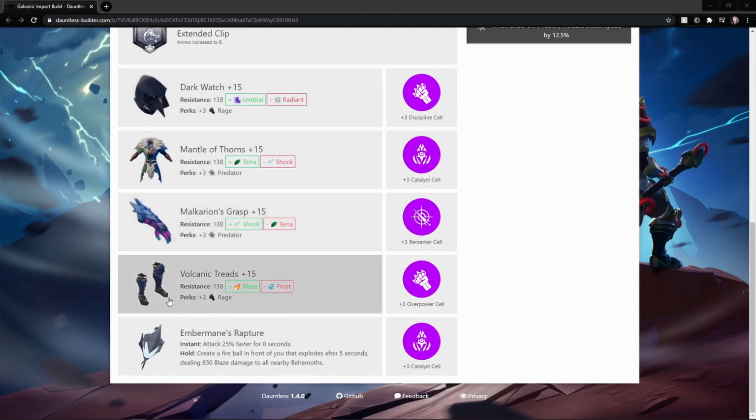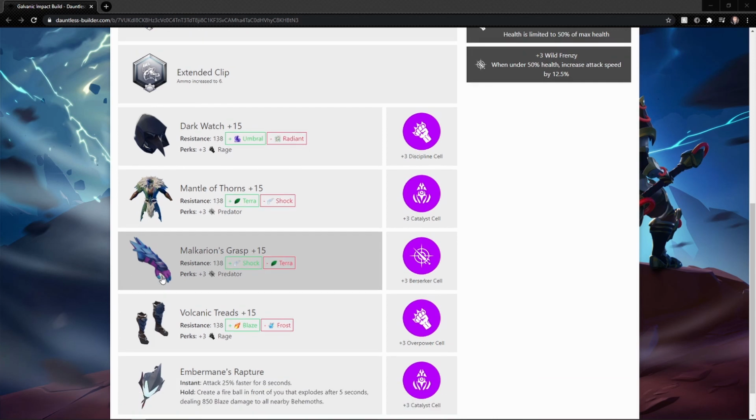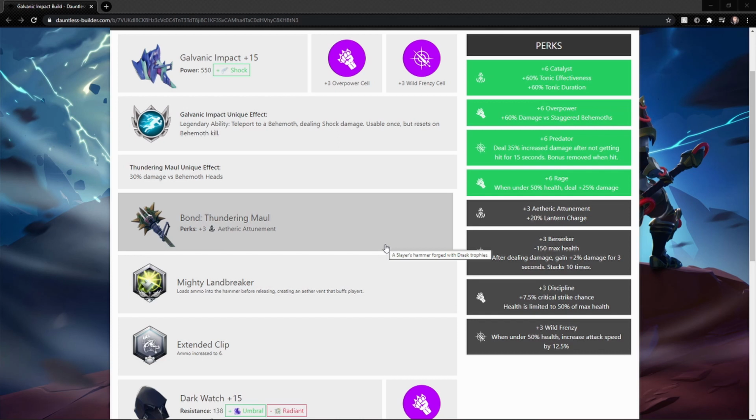So this is the build that I recommend you use. And again, if you don't have all of these +15, it is still doable. You may just have to deactivate one of the lanterns during the fight. But once I jump into the gameplay here, I'll go over some of the mechanics of the fight in more depth and give you some timings on some things, which will help mitigate some of the level differences and discrepancies that you might have in your build to still make it pretty easy for you. So let's jump over to that.